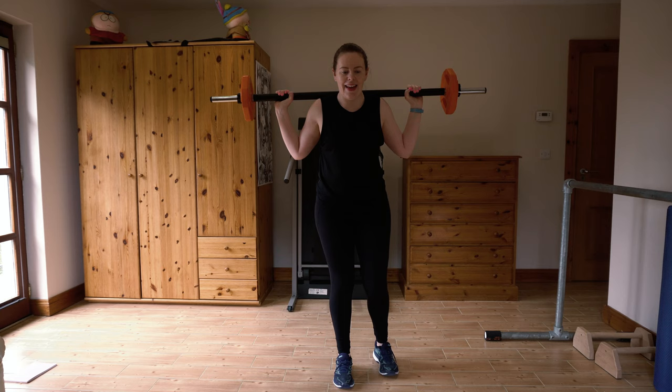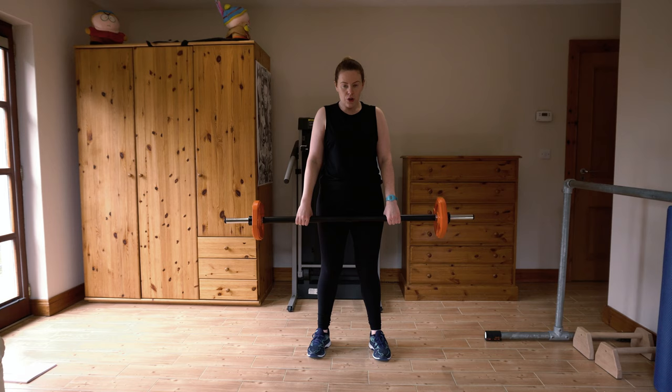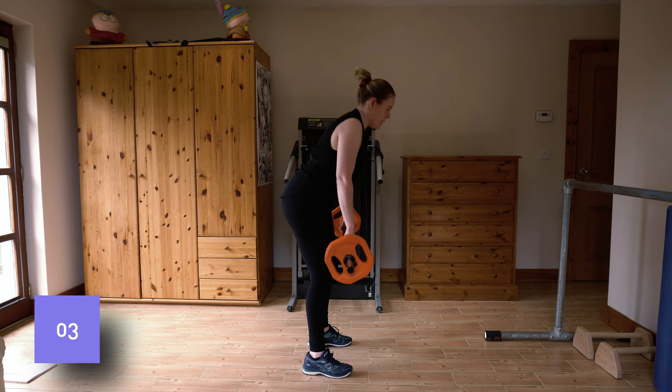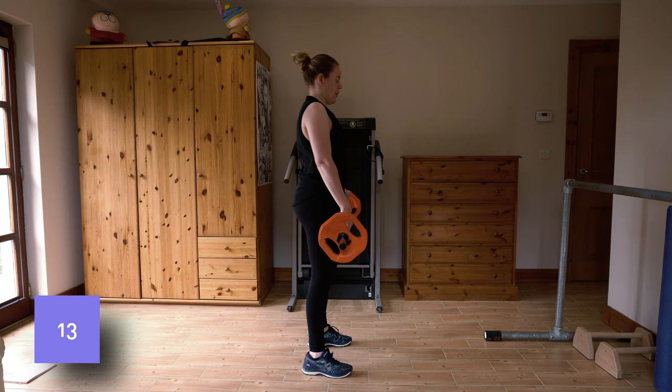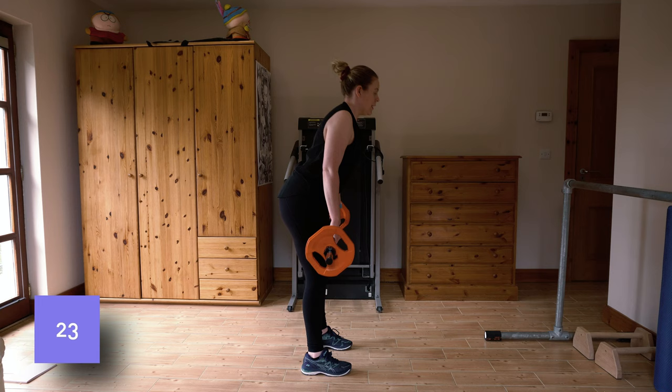From here we're gonna push up and bring up our barbell to your hips. I'm gonna stand side on for this one. Keep your shoulder blades back. Nice. Proud chest. Head is up.